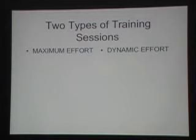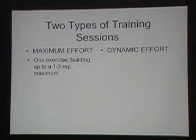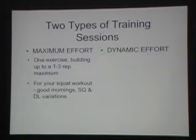In Westside there are two kinds of training sessions. There's the maximum effort training session and there's the dynamic effort training session. In your maximum effort training sessions, you're going to choose one exercise and work at that exercise, doing a warm-up, gradually building yourself up to a 1 to 3 rep maximum.